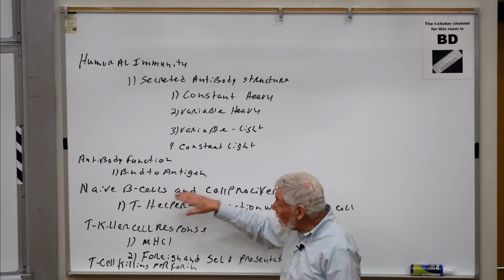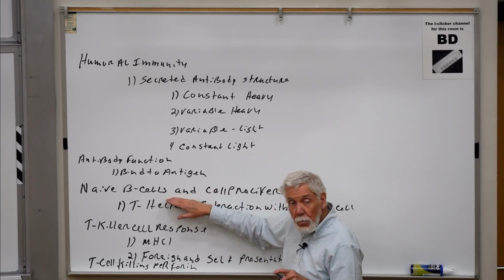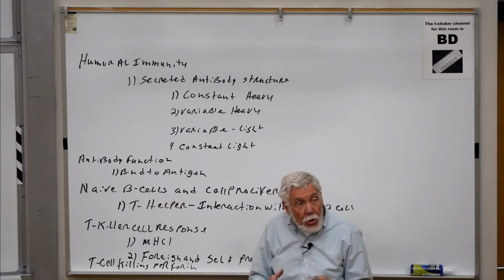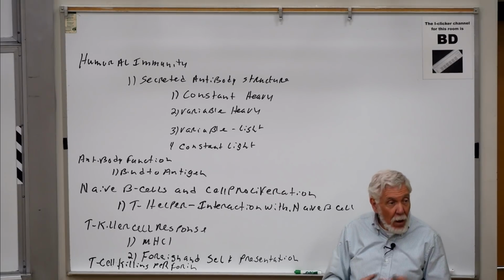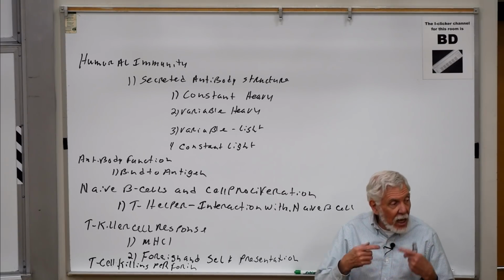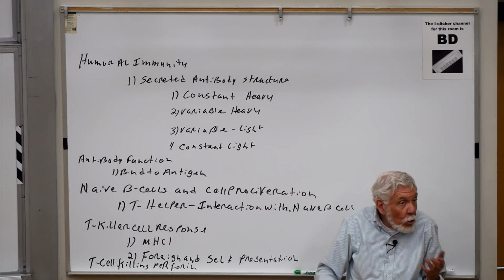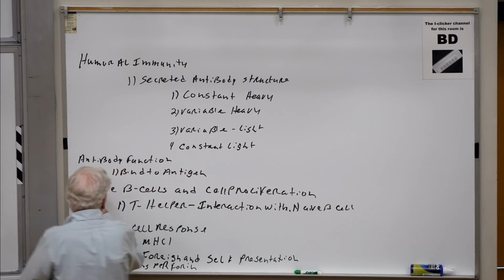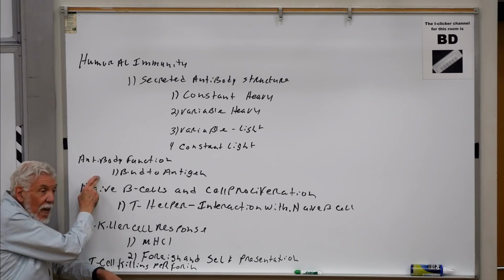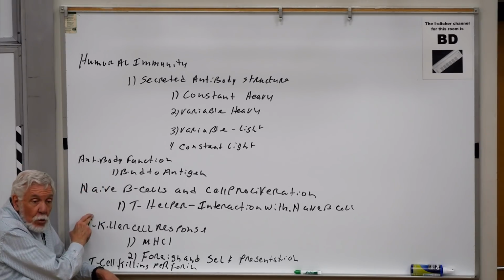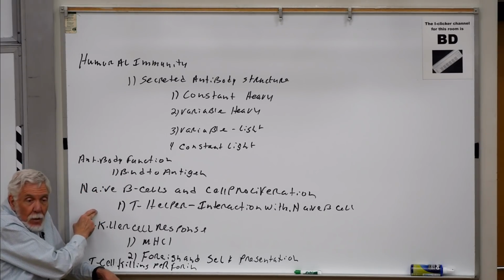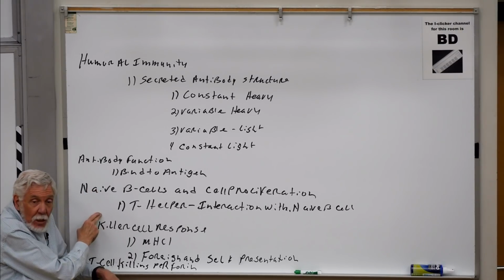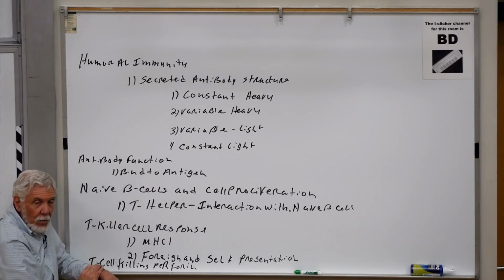If that particular 3-dimensional shape of this protein on the naive B cell encounters a foreign antigen and binds to it, that starts a cascade of events. Cascade of events that looks a lot like what we saw for the macrophages, where the antibody will be, along with the antigen, endocytosed, passed through the lysosomal system, chopped into little pieces, put onto the MHC2 protein, and displayed in the outside world.